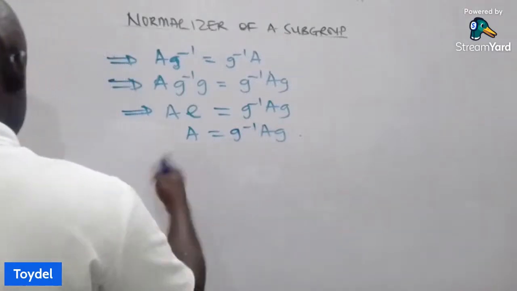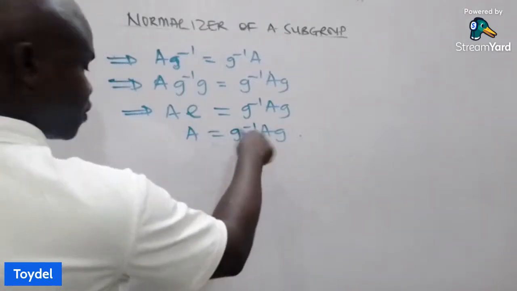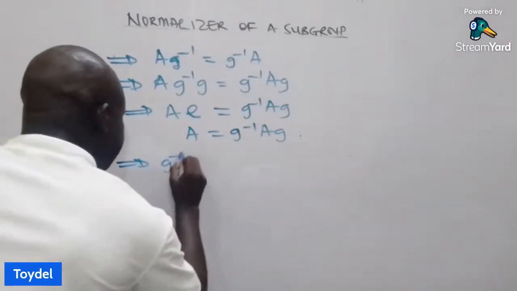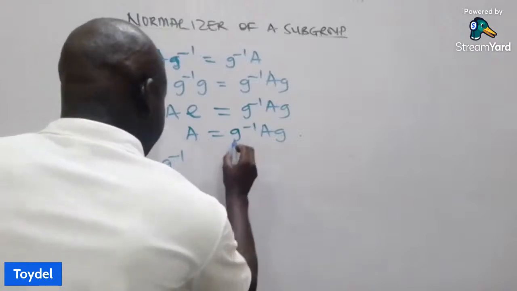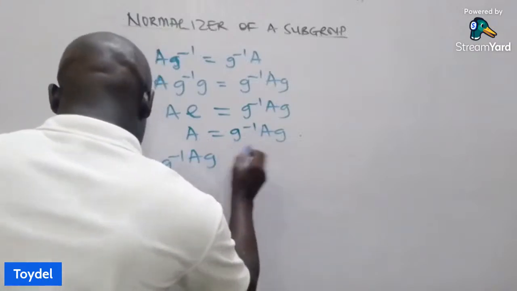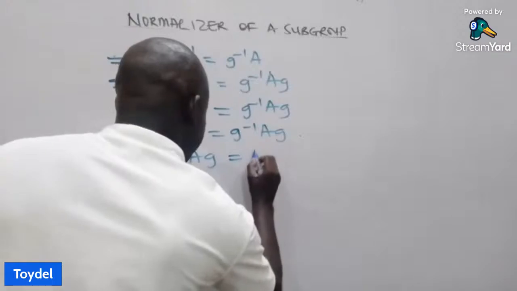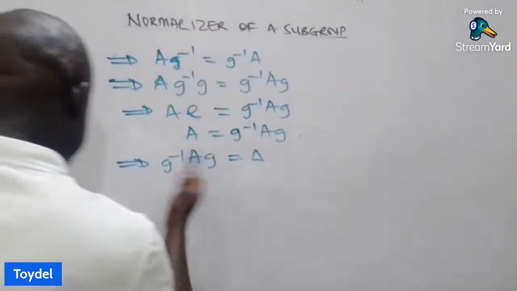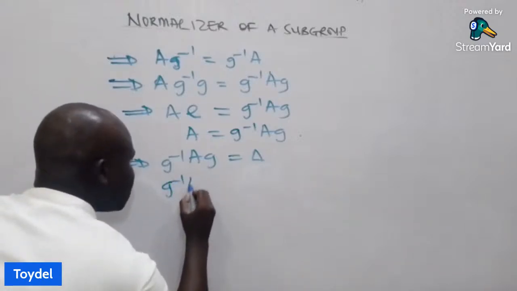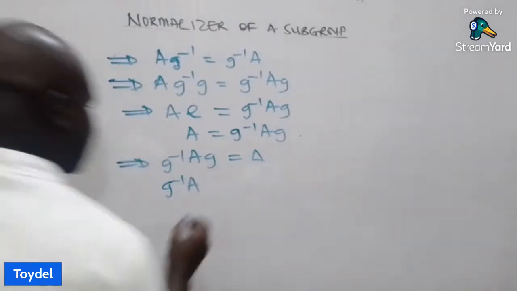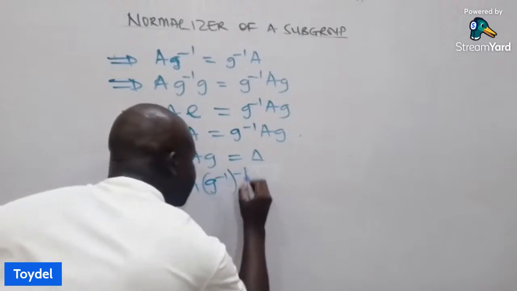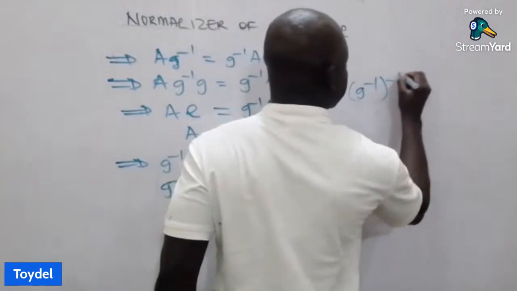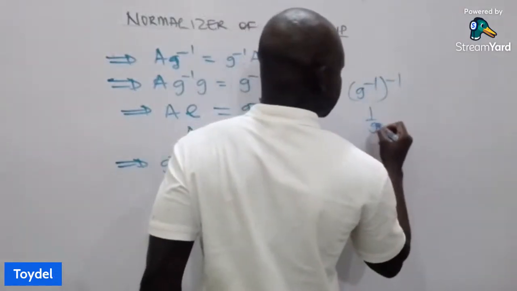Then we can actually rewrite what we have on the board. We can say this implies that G inverse of A G is equal to A. So if I now take G inverse of A G equal to A, then I can rewrite this and say G inverse of A. What is this G? I can write G as G inverse into bracket inverse. When I say G inverse into bracket minus 1, it simply means 1 over G inverse, the reciprocal.